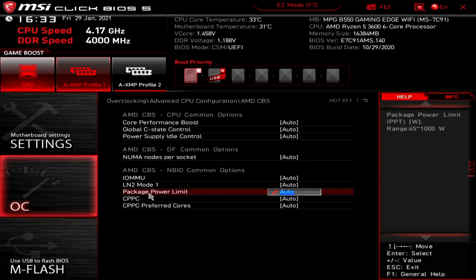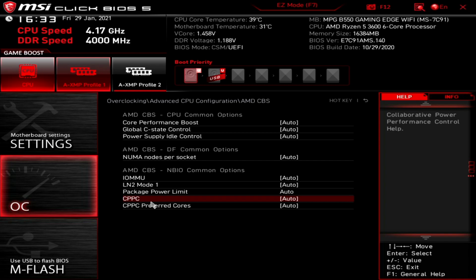But you can put a manual wattage range in there, anywhere between 45 watts up to 1,000 watts. So yeah, you can artificially select a limit. I think there is actually kind of like a hard limit wired into the system anyway. So regardless, you could put 1,000 watts in there. I'm pretty sure it'd still limit at a certain place way before that anyway.